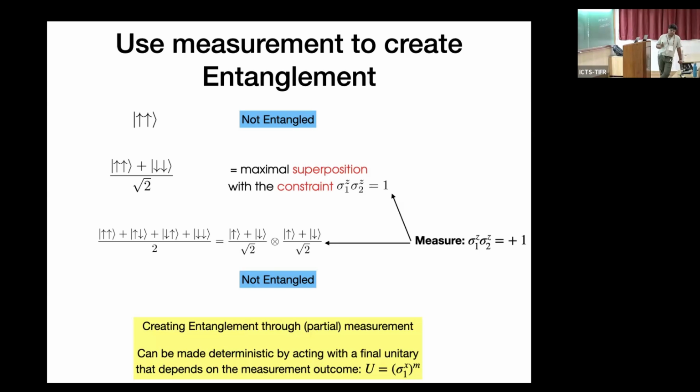So there is a way to deterministically prepare the Bell state using measurement, but you need to know the measurement outcome. You need to know whether you're +1 or -1. And then, based on the result of the measurement outcome, you should have the ability to perform a unitary operation. That ability is called feed forward: the ability to measure a subset of your qubits, or some partial information about your qubits, mid-circuit, and then based on the outcome of the measurement, apply a unitary of your choice. If you have this kind of ability, then without any wastage you can prepare a quantum state of your liking. So M is the measurement outcome. If it is plus, let me say M is 0, and if it is, I didn't define that, sorry.